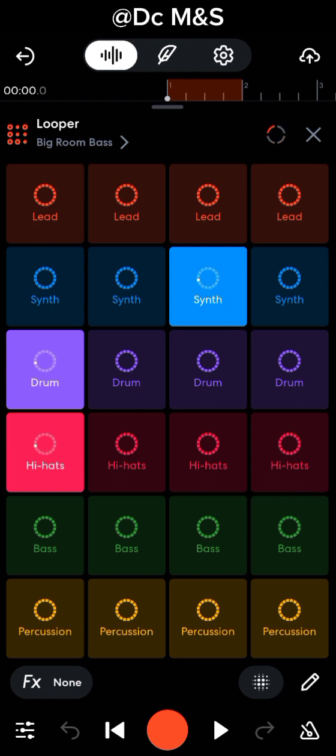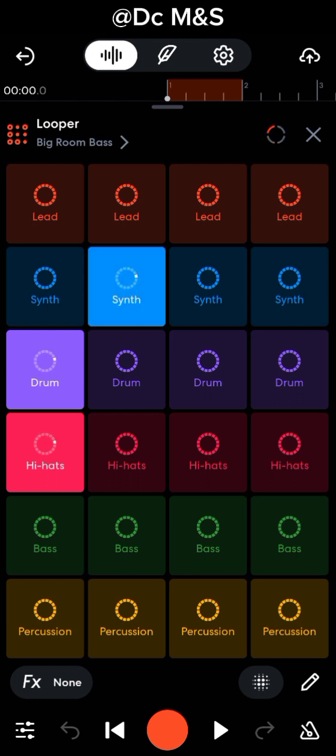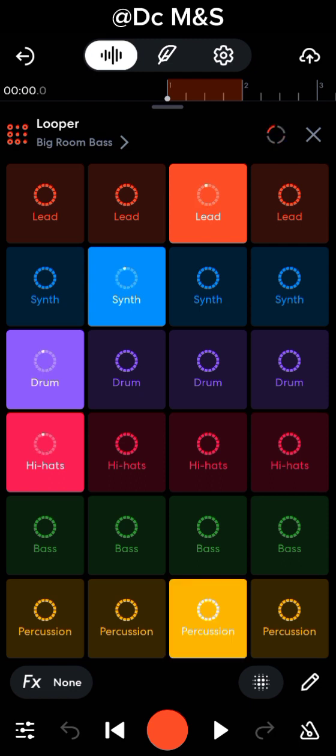So if you don't like a particular sound, you can click it, then look for which you like. I don't like that third synth, but let me check the second one and see what it sounds like. So this can be cool. I love the combination already. The next thing I also want to check out is the lead sound. Let me look at these three. Additionally, you can also check which percussion you want to add.